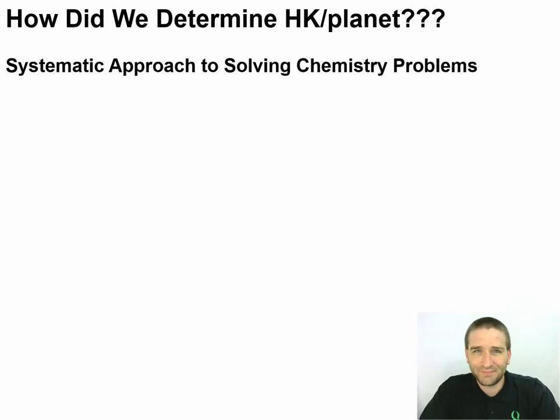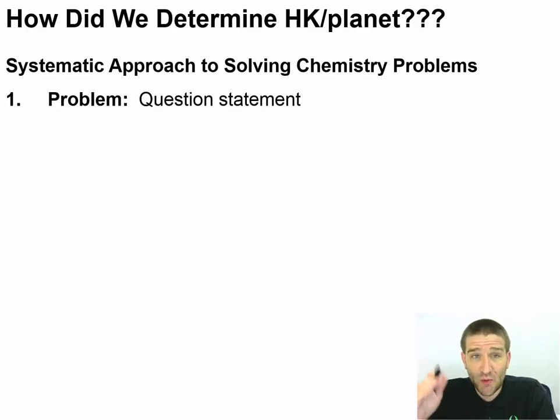Now suppose we wanted to solve a complex problem like determining how many Hershey's Kisses it takes to get to the center of the planet. Something like that would be an excellent time for us to use the systematic approach to solving chemistry problems. Now, the way that these typically work out, and let me be clear, this isn't something we have to memorize. This is just a good strategy for solving these sort of problems.